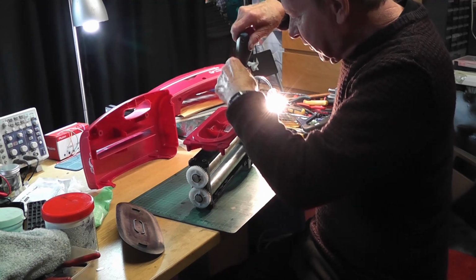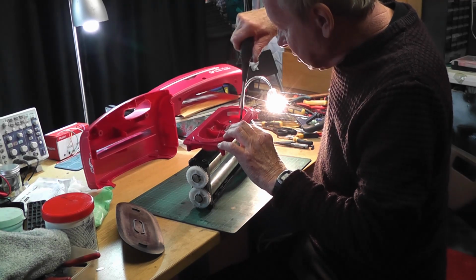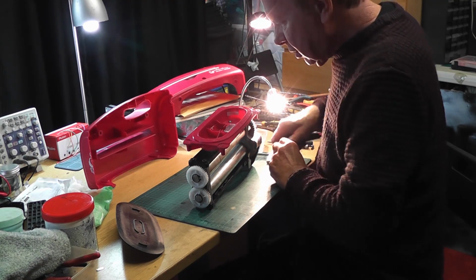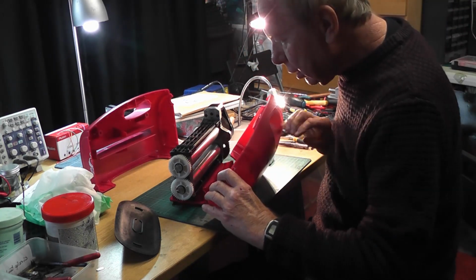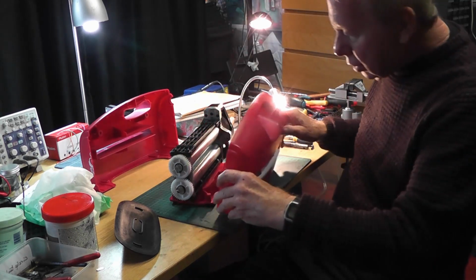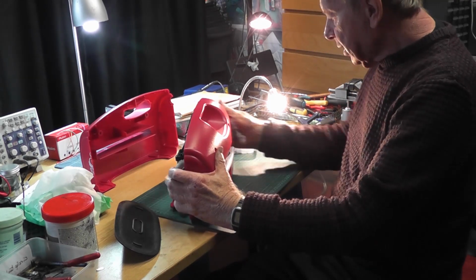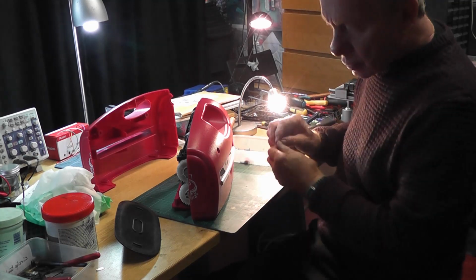I always find that when you're assembling stuff like this, it's so easy to get something in the wrong order, and then you come to finish off and you find a part that should have gone in about 4 steps back. That's not only incredibly frustrating, but it's incredibly time wasting as well. We're there now, this is the last one. This piece, make sure that doesn't fall out. Make sure that fits in properly, and put one screw in there, I think, to start off with, just to hold it in place a wee bit.